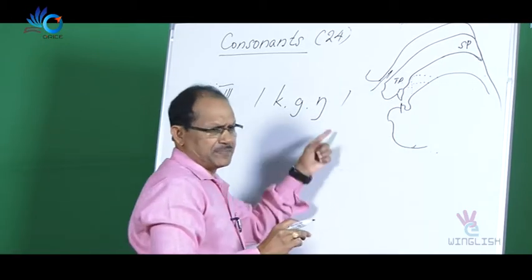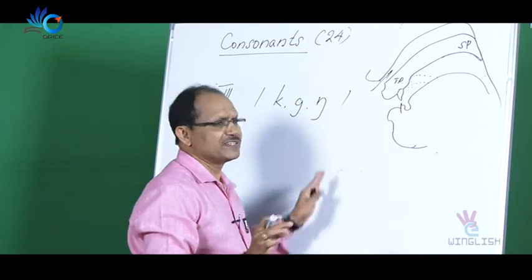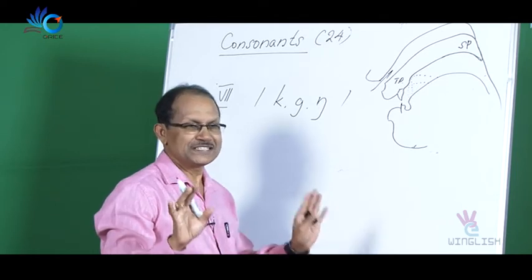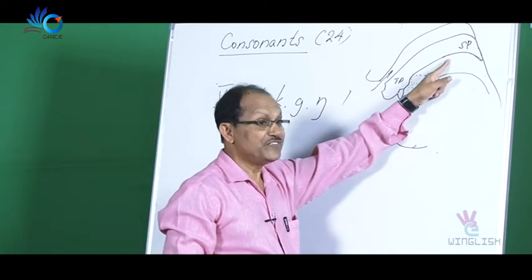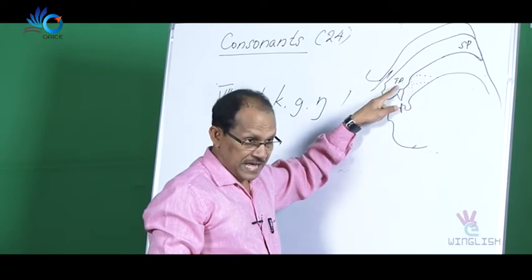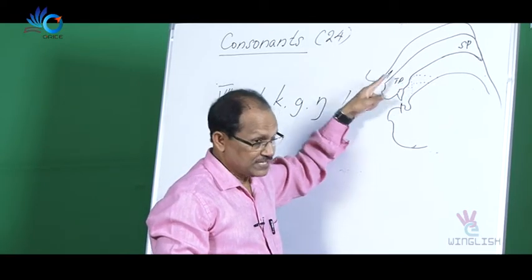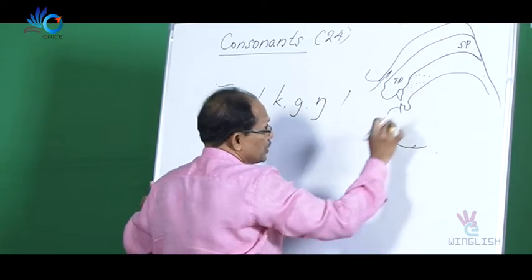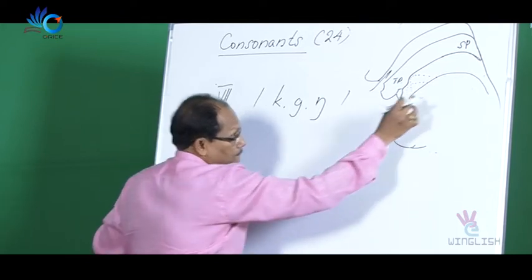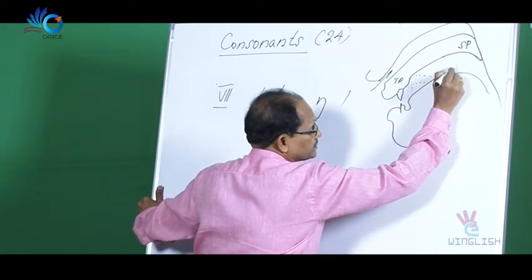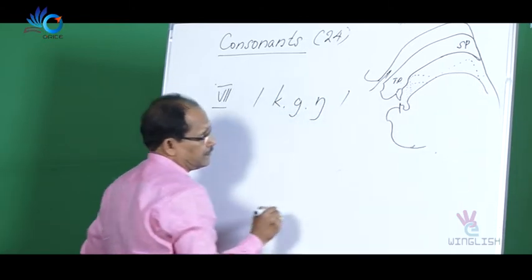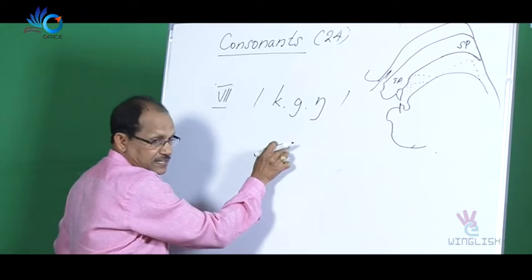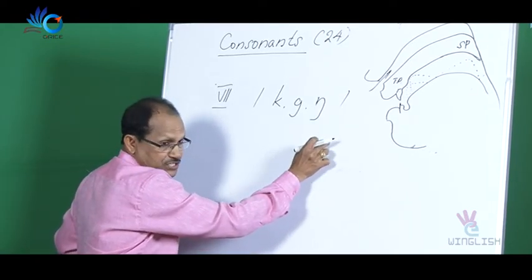And you know, actually these parts are important. I am not giving you the terms because I do not want to give you so many terms. What is important is the sounds and symbols. This is called velum. This is the alveolum, so we call these sounds alveolar sounds. This is velum, the soft palate. So, first note down the articulators: the back part of the tongue moves towards the soft palate.